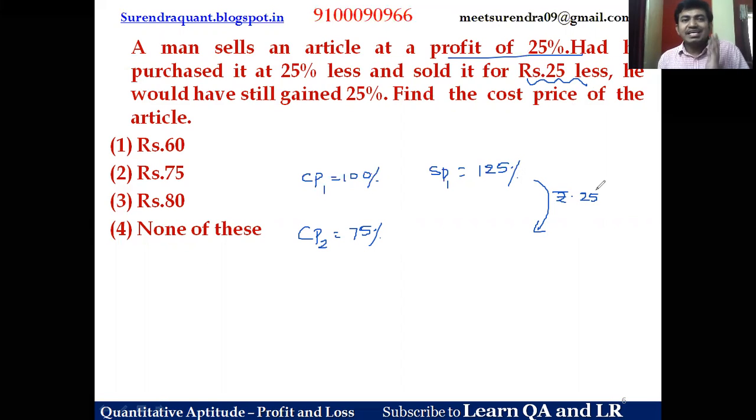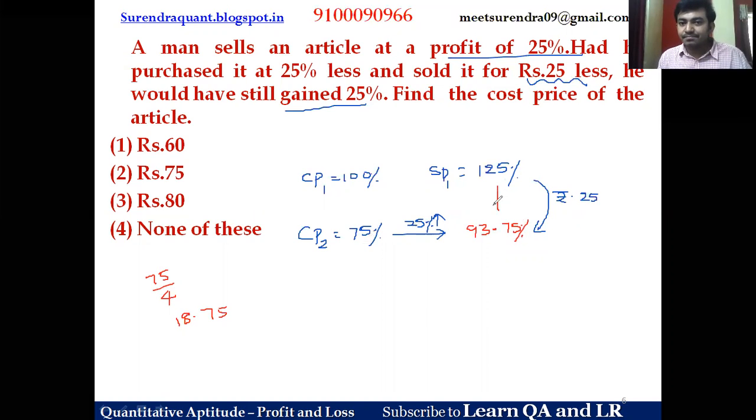Because of doing so, he is still able to make a gain of 25% on his CP. His CP is 75%, on which he got a 25% gain. Friends, 25% means 1/4. What is 1/4 of 75? 18/4 is 72, 3 remainder, 3/4 means 0.75. So 25% of 75 is 18.75. If this is added to get the selling price, 75 plus 18.75 is 93.75%.